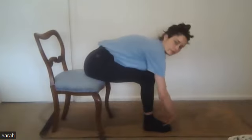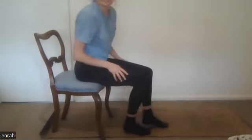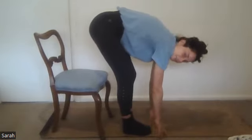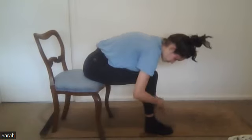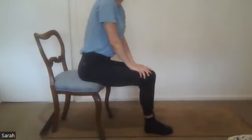There is the option here to take a forward fold seated by bringing the ankles and knees together and forward folding over the legs. You might even like to stand up, straighten the legs, and forward fold all the way down. Really up to you. And then peeling ourselves all the way back up.